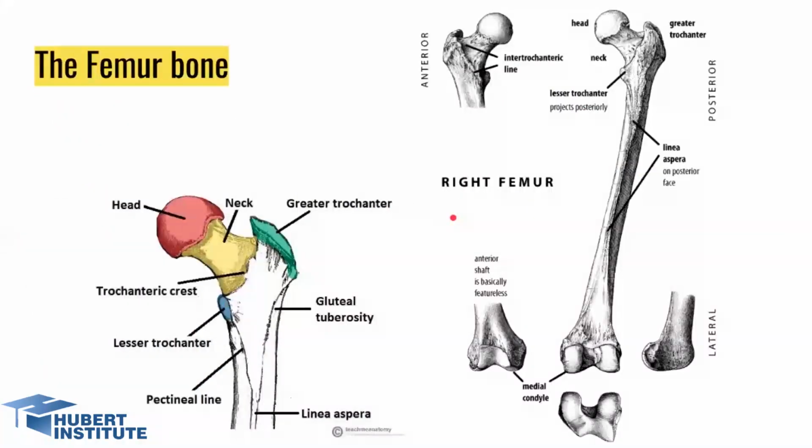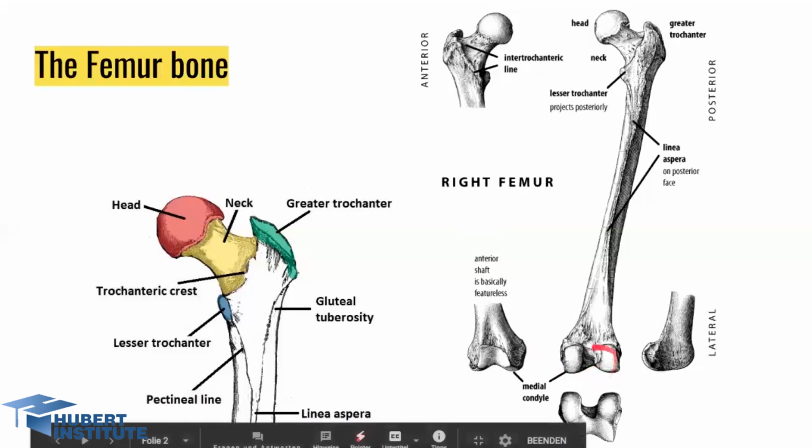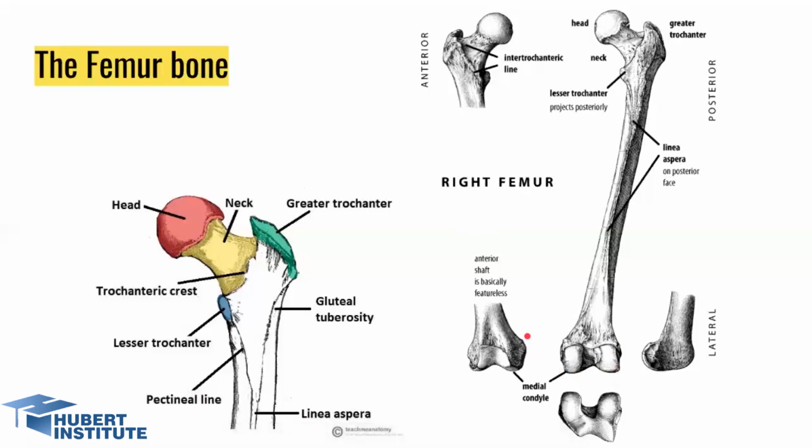On the distal aspect of the bone, we can see two condyles, the medial and the lateral condyles. These form articulation with the tibia, which is part of the knee joint together, and they're all covered by cartilage. You can also have the epicondyles here, lateral epicondyle, and the medial epicondyle. And here we can see a tiny notch, which is called the adductor tuberosity.